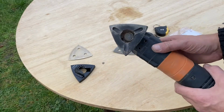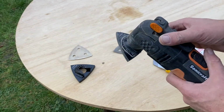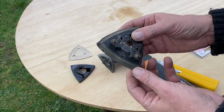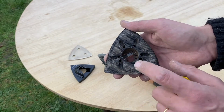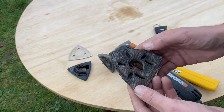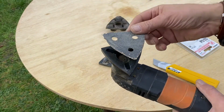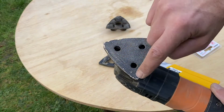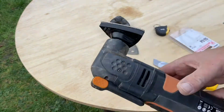Now another important thing to say on this tool: you have different sizes of triangles. You have either this one, which is the 8 centimeter, or you have these ones, 9 centimeters. But with these ones, first of all, the scratching capacity is far less good than the small one. So take the 8 centimeters. And another thing I wanted to tell you is that this paper has 3 sides. You will mainly use the row here on the side.